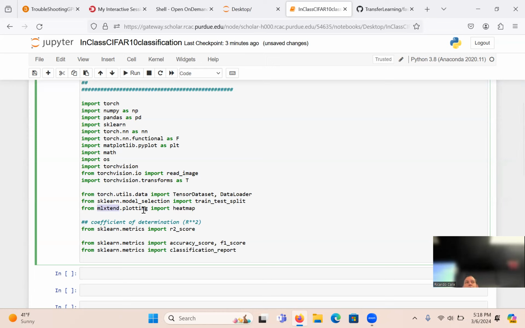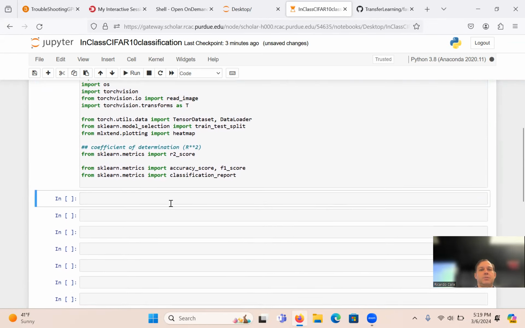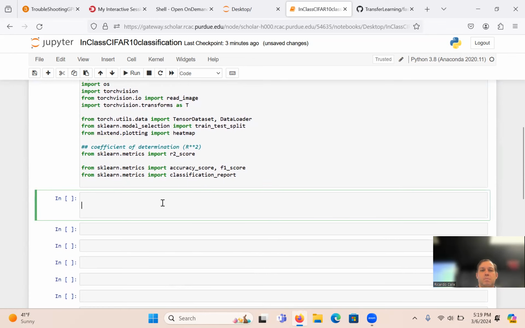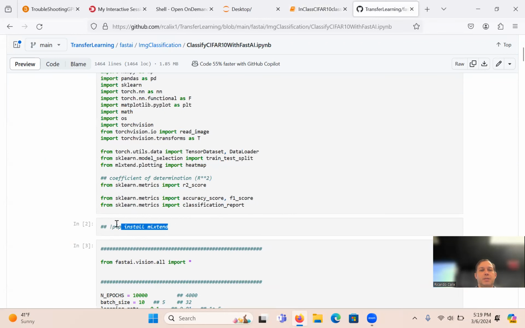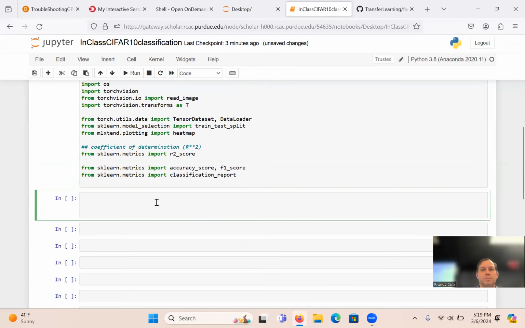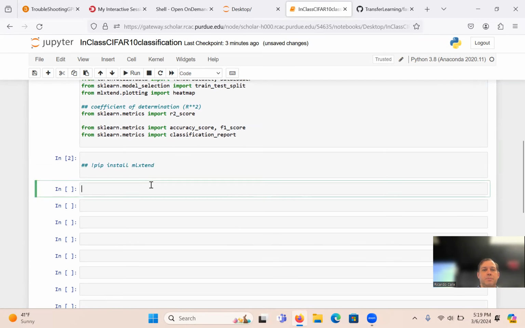This is a nice library for visualization, so I recommend that you guys install it, okay? Let's run that. While it's doing that, I'll copy the command to install MLXtend. Okay, so it ran no problem.